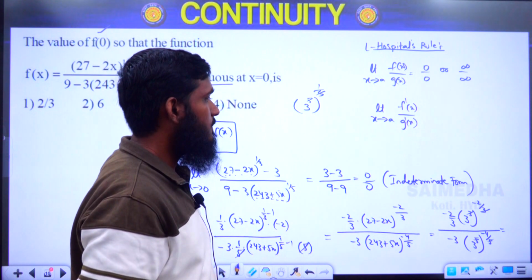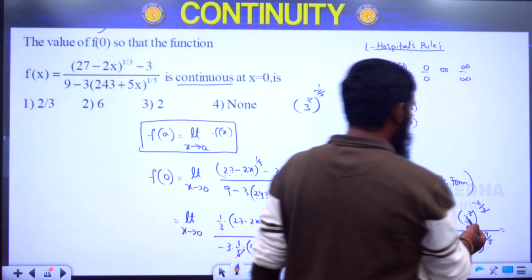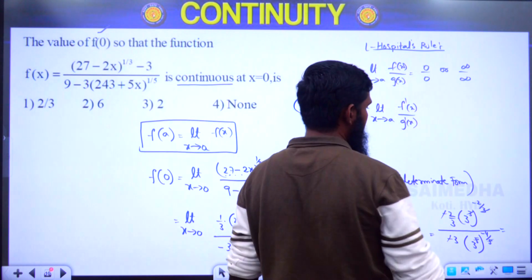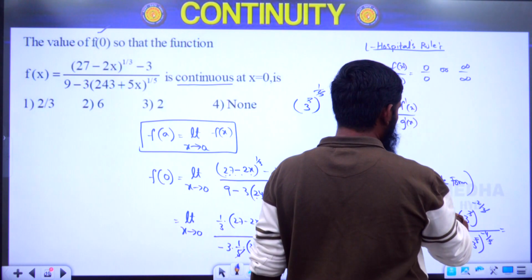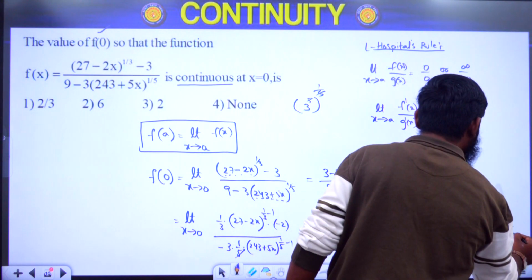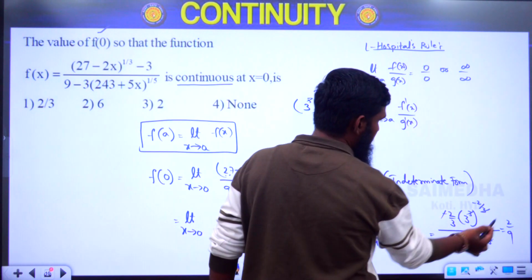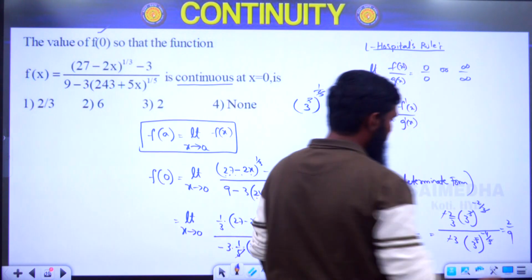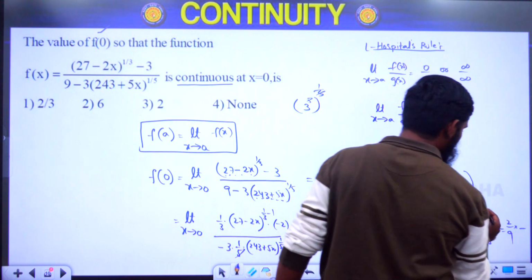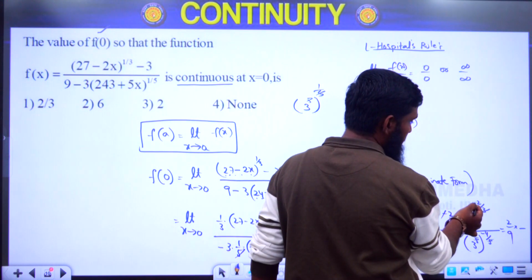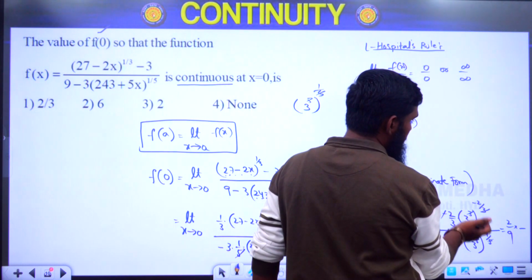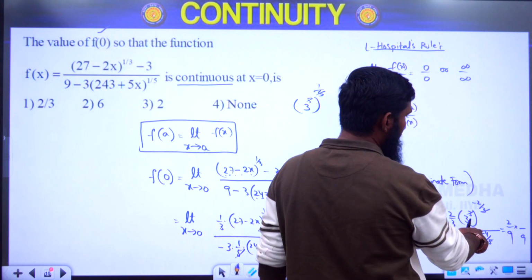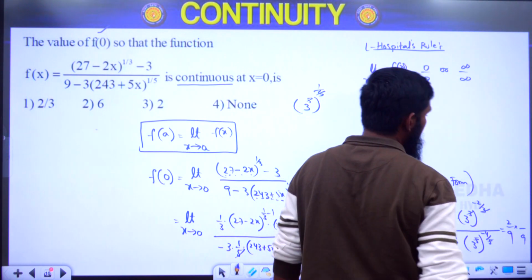Now what are we getting as the answer? This minus minus gets cancelled. So this part will become 2 by 9, since 3 threes are 9. This 3 power minus 2 means we have to write it in the denominator. If you want to remove this minus sign, we write it in the denominator, so 1 by 3 square, which means 1 by 9. And this 3 power minus 4 we have to write in the numerator.